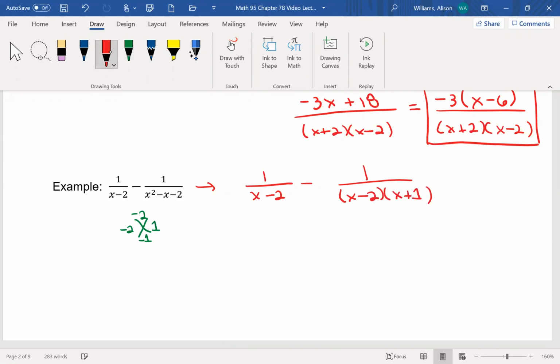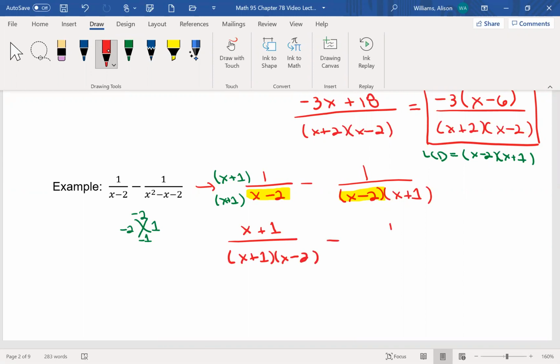Okay, well, that works out nicely because they both have this x minus 2 in common, which is going to be part of the least common denominator, which I'll squeeze in up here. So x minus 2. So x plus 1 is missing from the first fraction. So I'm going to multiply that. And that's going to leave me with an x plus 1 in the numerator when I multiply it all by 1. X plus 1 over x minus 2 in the denominator. And then minus x minus 2, x plus 1.